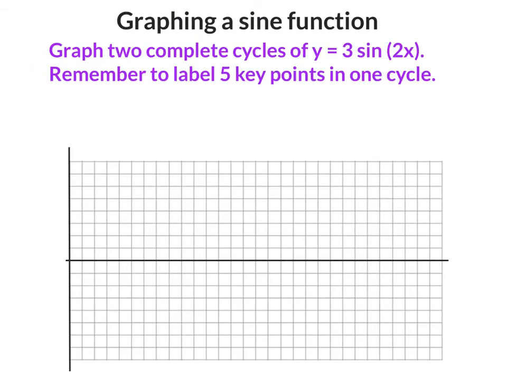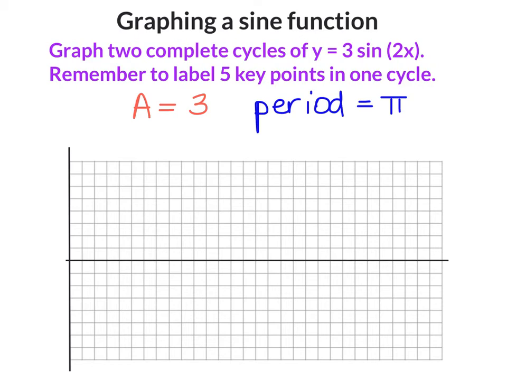So here's where the fun begins. Let's graph that function that we had in the previous slide. So that is y equals 3 sine 2x. And so two things we already found, but the two things that I would do if this was a new function was to find the amplitude and the period. So the amplitude's 3, the period is pi.